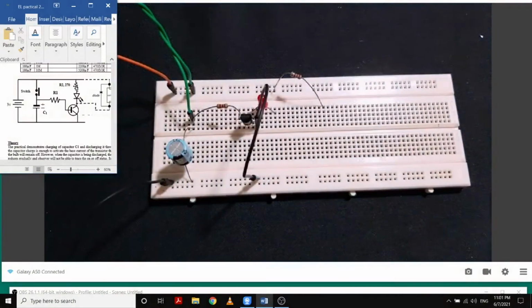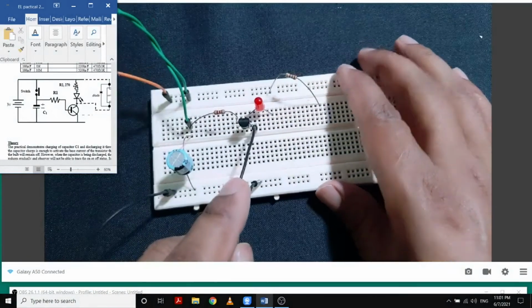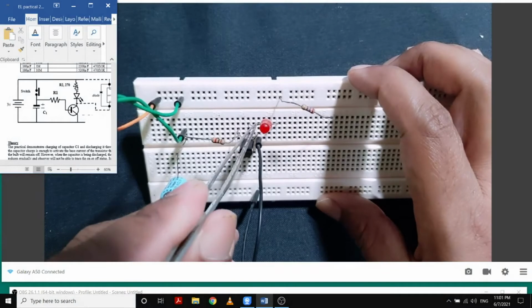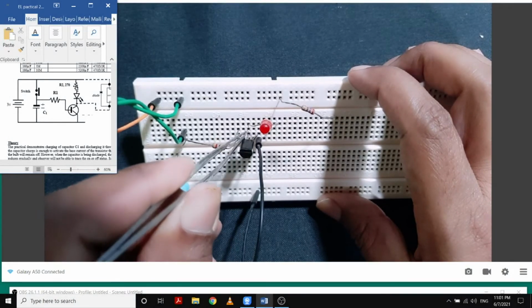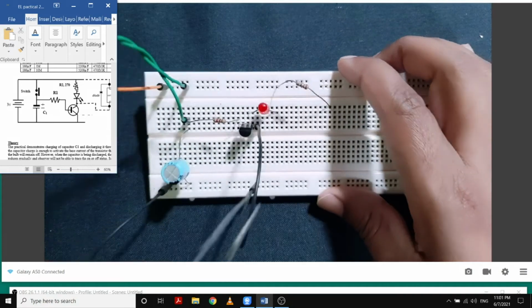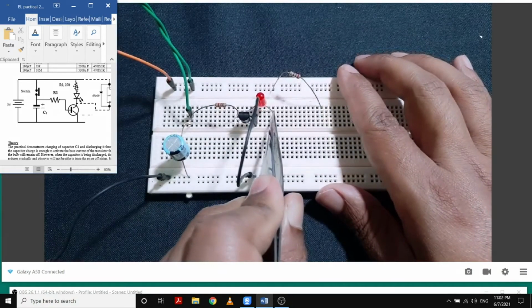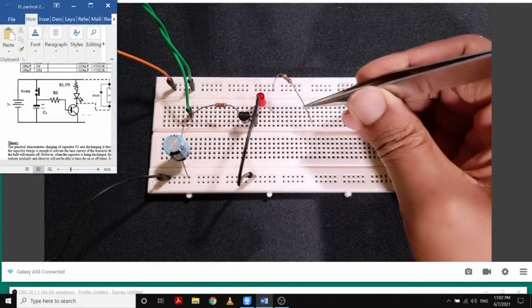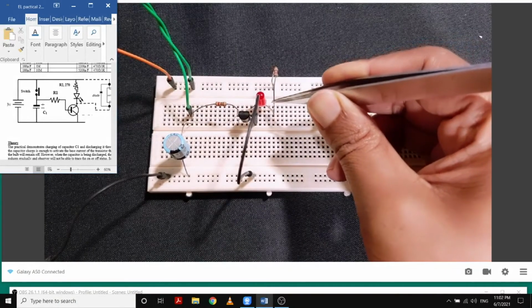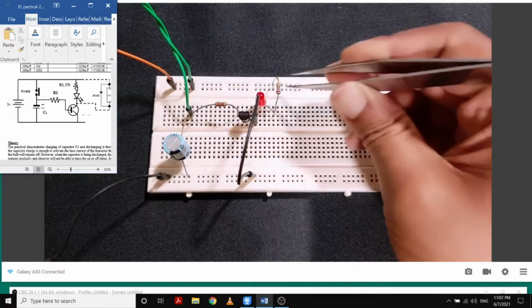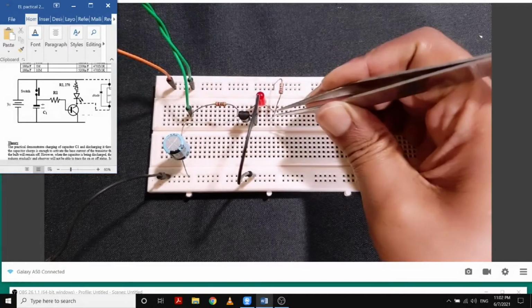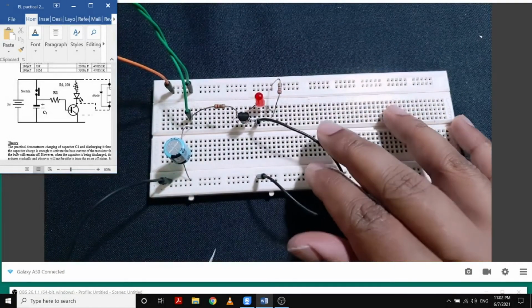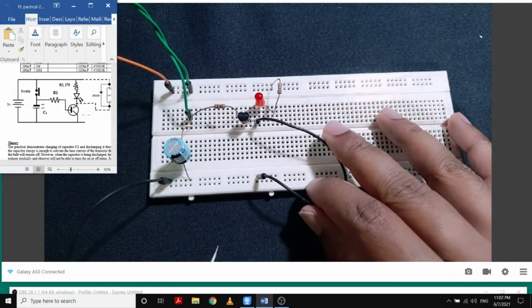Okay, right. So look at this. There you can see the LED bulb. This terminal has been connected to the collector current, and the other side has been connected to this line. So then you can provide this positive current to the resistor, and through the resistor to the LED bulb, right? Now we have completed the circuit, right? You can now check again your circuit whether you have completed it properly, right?